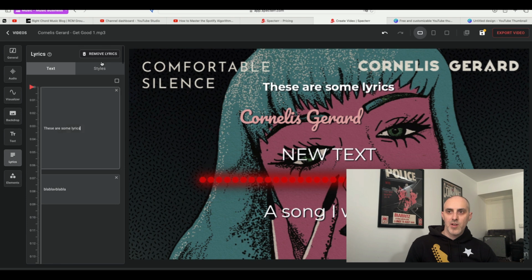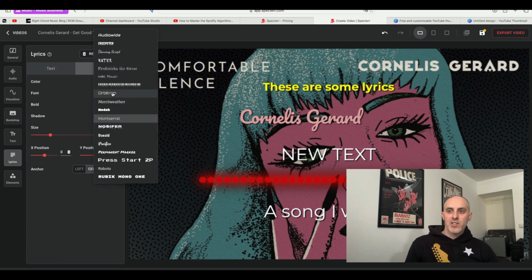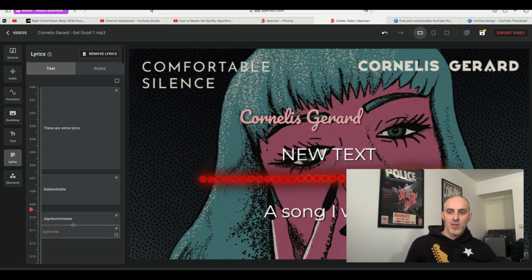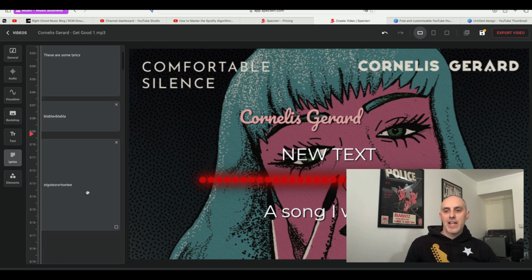Watch here at the top. Let me make them bright and yellow so that you can actually see them. There you go. Obviously you can change the fonts and the colors and all that kind of stuff. Those lyrics appear for quite long, and then they disappear, and then this one for only a short time, and then the next one, again you can make it go for longer. So you just add those lyrics and then match them up to what's being sung.